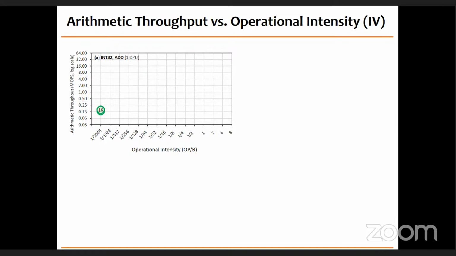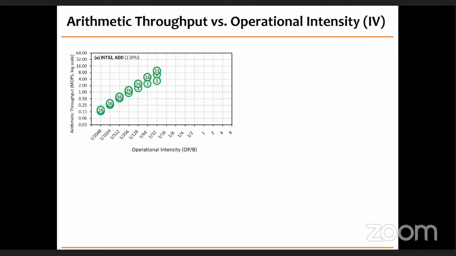Why is that? Because this is very similar to just a pure copy operation, right? Observe that the operational intensity is super low. It's only 1 operation every 2048 bytes. So it's almost nothing, just like a copy operation. That's why it's memory bound and it saturates with fewer than 11 tasklets. We observe the same trend for higher operational intensities, and at some point it starts saturating with 3 tasklets. Remember, copy and add saturated at 4 and 6 tasklets respectively, right? So here we are showing similar observations in a different way.